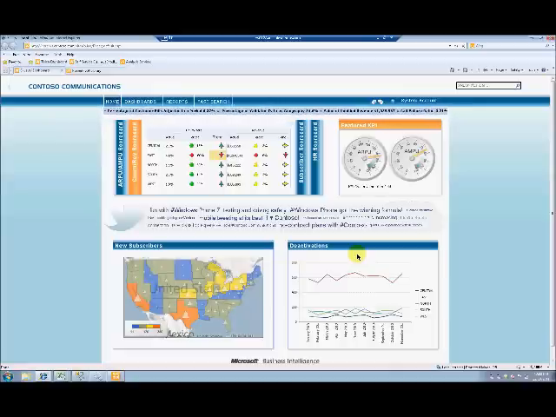And that's a huge advantage that businesses that leverage BI in general, not just Microsoft BI, but just the concept of BI, have over businesses that don't.